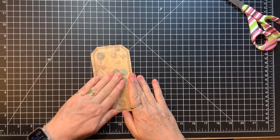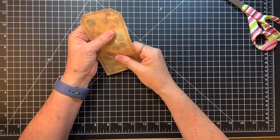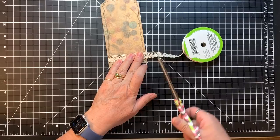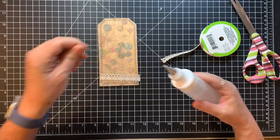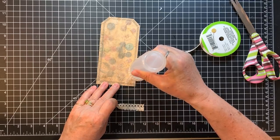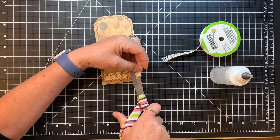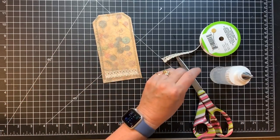Okay, so you can kind of see the buttons behind, but it's just sort of a ghost of a button. So I'm kind of thinking I just need a little more embellishment on this. So I am going to go ahead and add some lace down here. And then what I'm thinking of doing is putting a topper at the top and putting buttons on that topper, just so that maybe I only want it that big. Yeah. Okay, that is helpful.